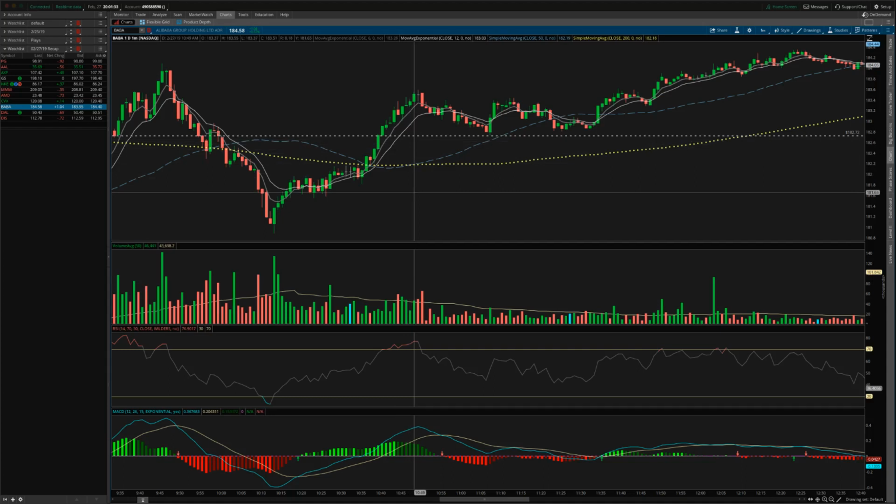But again, we cannot predict. We cannot predict what's going to happen next. No matter how many indicators we have, we can't predict what the stock's going to do next. All we can do is ask, are the probabilities in our favor? Are we setting up a good play? And that is where your confidence should kick in.